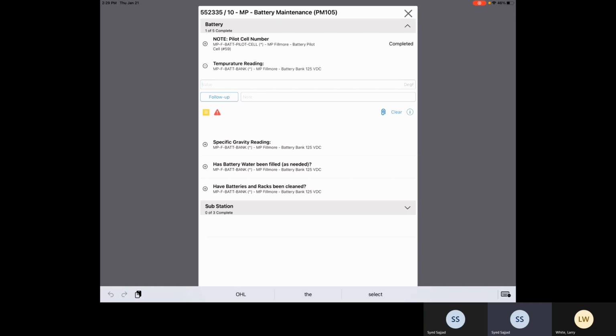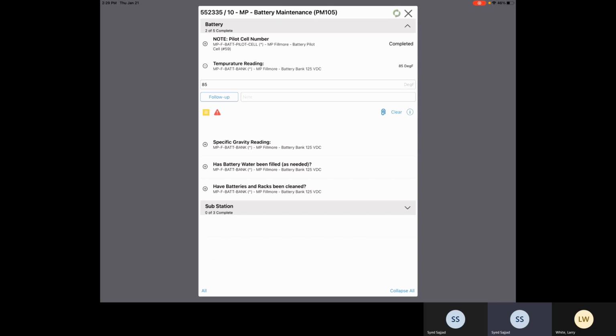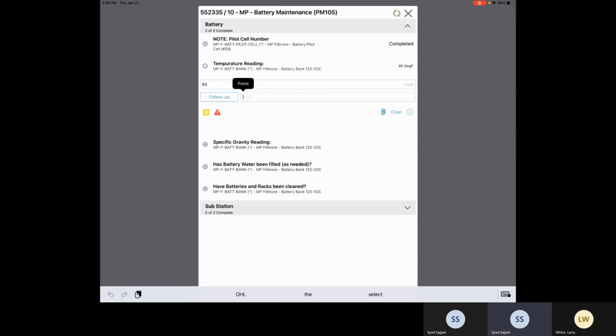In this case, it's degrees Fahrenheit. So let's enter a reading. I'll put something like 85. If you wanted to enter any notes, you could do so by tapping into the notes field right there, but in this case, we're just going to continue.